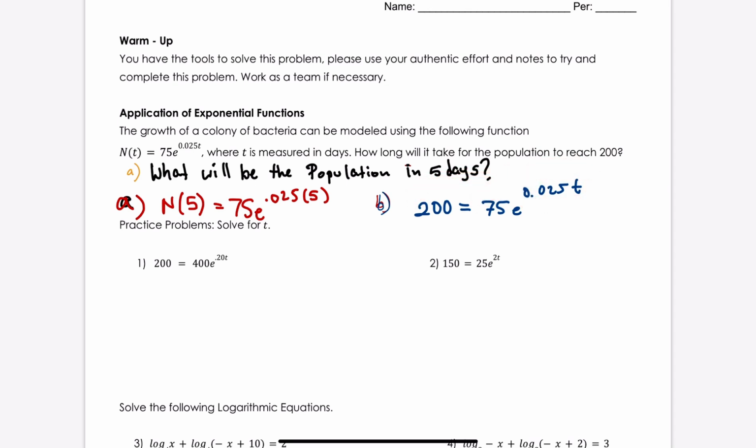Before you can even apply ln, there's some basic math. You have to divide 75 to both sides. You need to get everything away from t as much as possible. So in this particular case, you leave it as 200 over 75 if you do not have access to a calculator, and that's okay. So 200 divided by 75 equals e to the 0.025 t. And now the only way you could bring that down is to apply ln to both sides. I know I'm eating space down here, but it's okay.